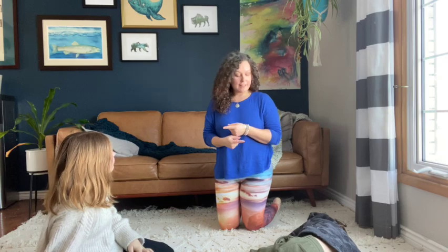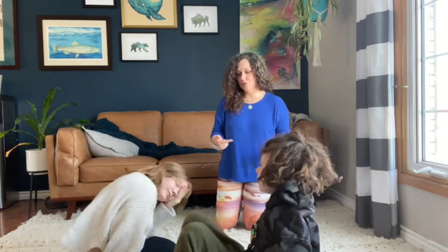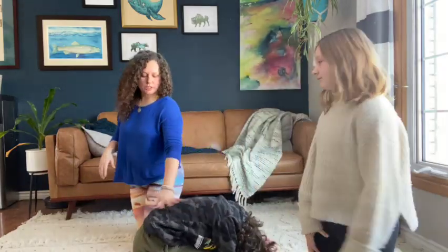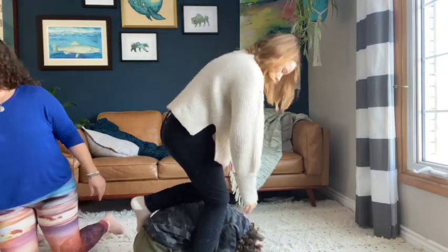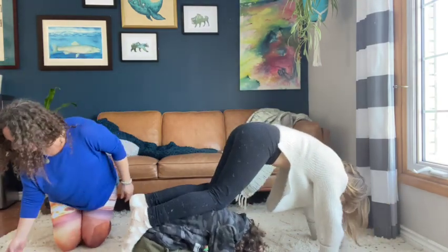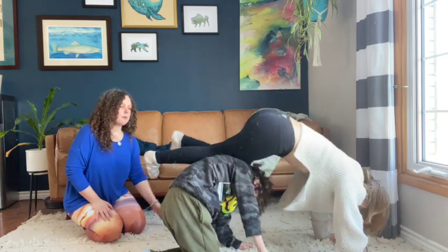Okay, so now we're going to switch. So just remember, everything that you put one sibling through, they're going to have the chance to do to you. Okay, so Cohen, you go into child's pose. Aiden, you're going to go into plank. You're resting your legs on your brother's back, but you're not trying to hurt him. Okay, now Cohen, you gently come up.